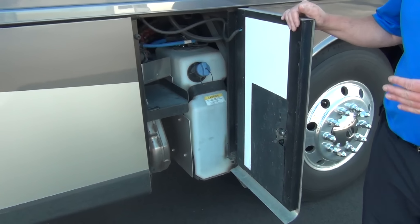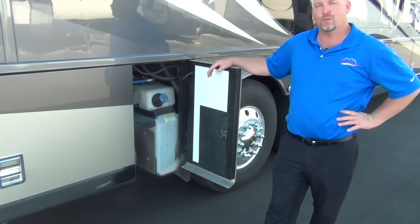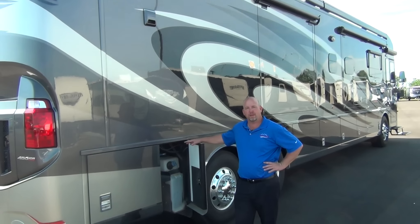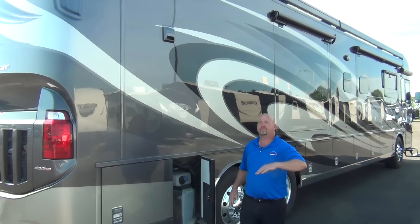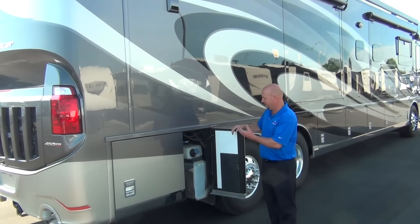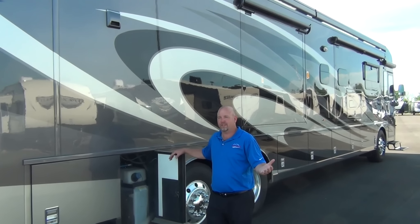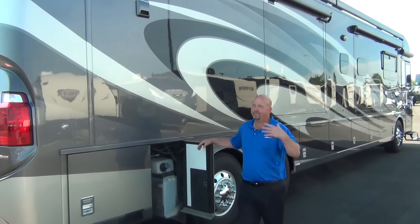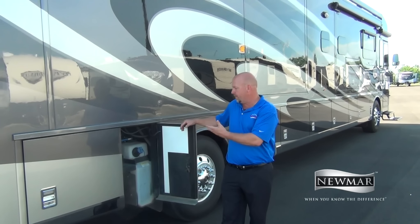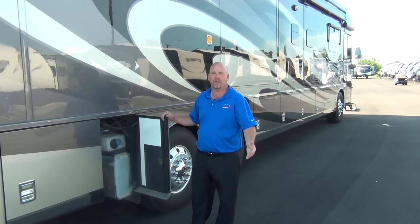Here's the DEF tank itself. We saw a fill for it on the other side; you can also fill it on this side. DEF — diesel exhaust fluid — really isn't a big deal. We thought the sky was falling when the RV industry converted to DEF around 2009-2010, but it turned out to be much ado about nothing in the RV world. These coaches just want to be driven every now and then for an hour at 60 mph-plus for after-treatment — which is exactly what we do. The coaches regenerate themselves for particulate, and DEF uses about a gallon per 50 gallons of fuel. Most people fill the DEF tank maybe twice a year.